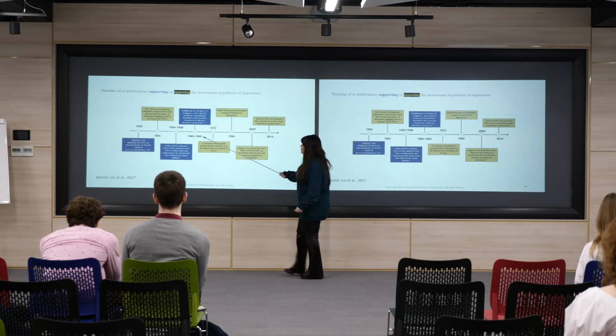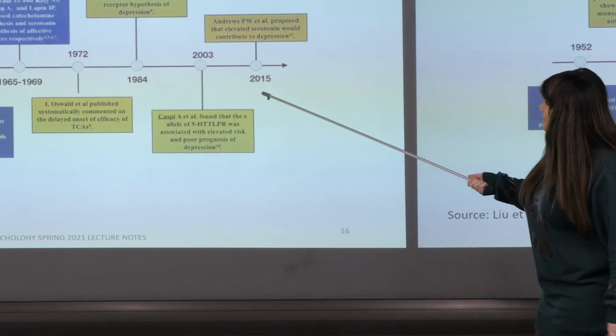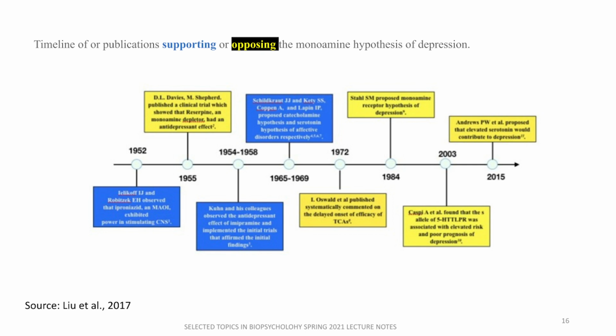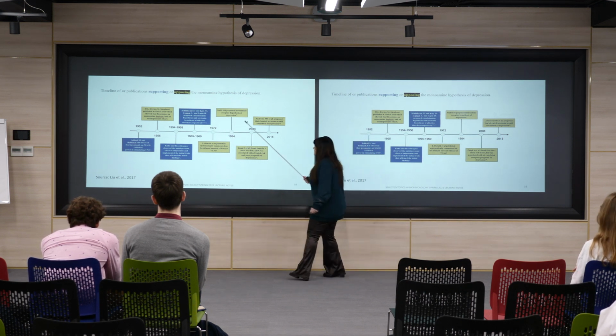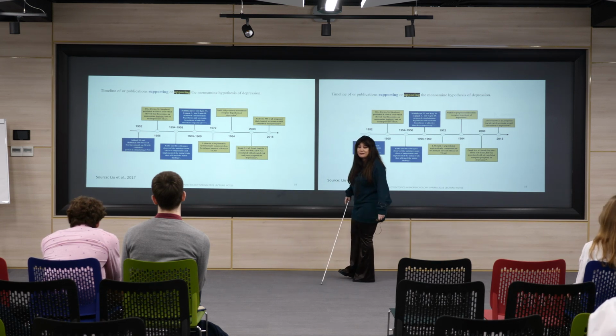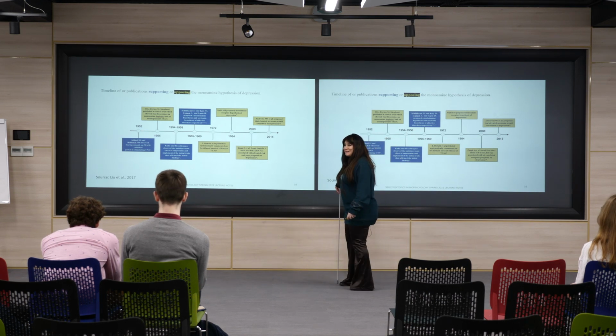And here you see the evolution of theory related to the monoamine hypothesis of depression. The blue ones show the findings that support this theory, and the yellow ones show the findings that do not support this theory. As you see, starting from already the 1970s, we don't have much evidence supporting this famous theory. Okay, so we just say that it may be related to serotonin after this class, but not directly.